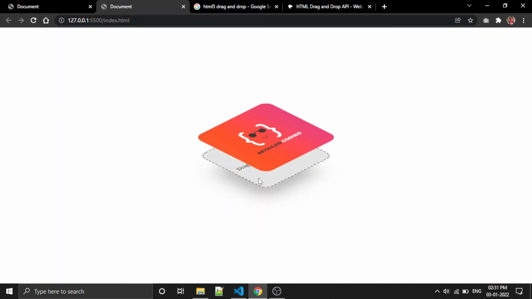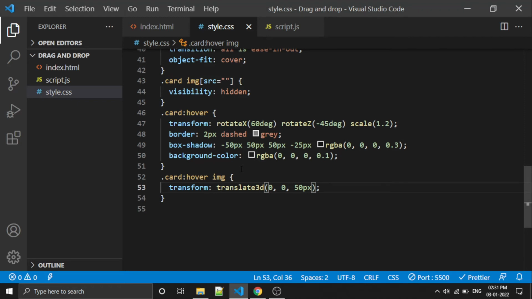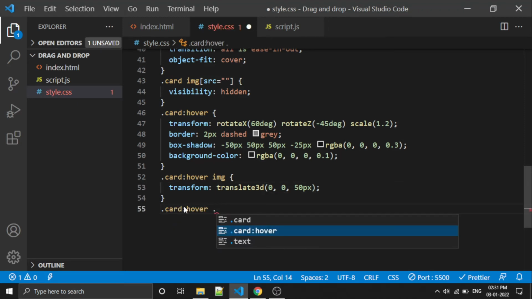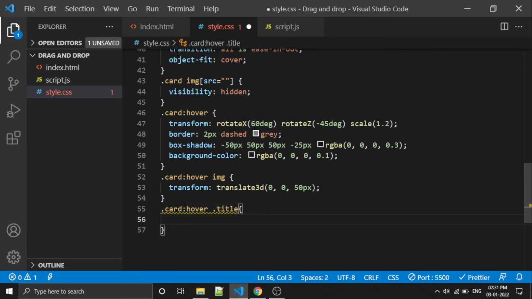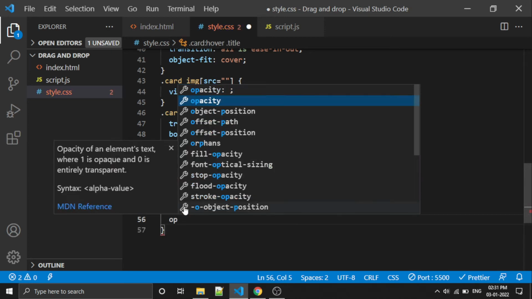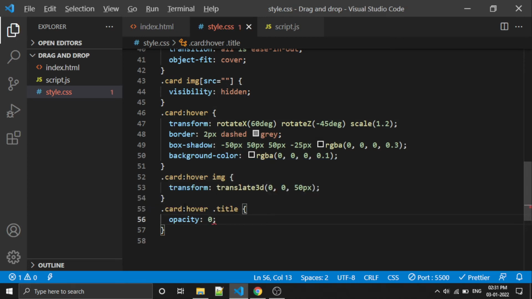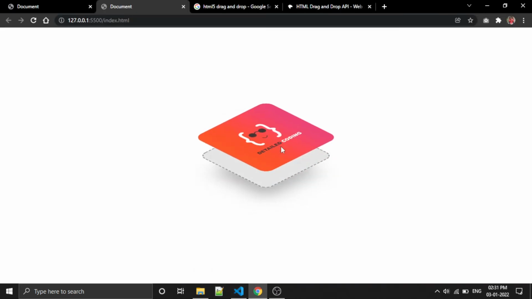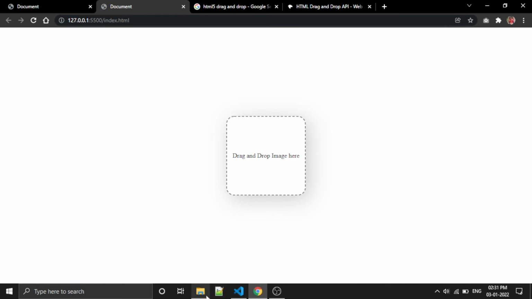So if I try to hover, you see the difference, right? So on hover we need to hide this text. So in order to do that, .code:hover .title opacity 0.